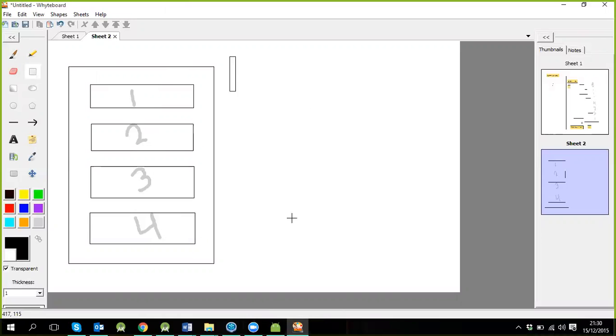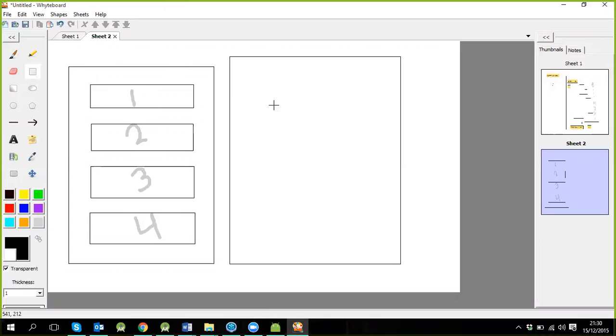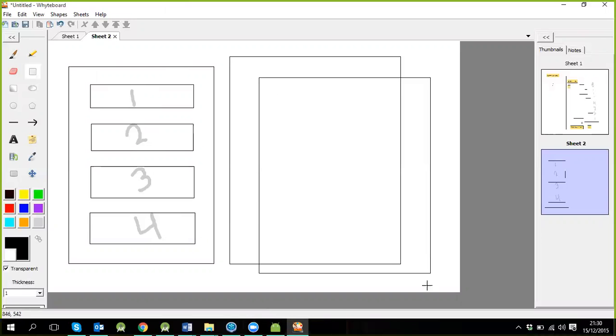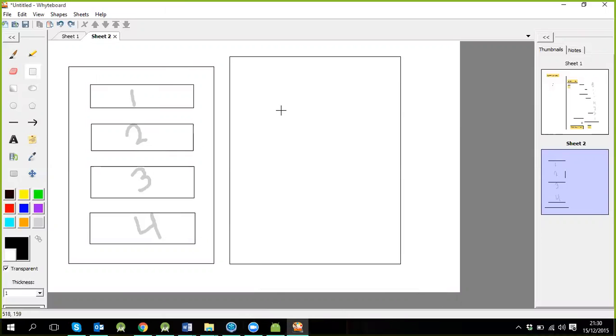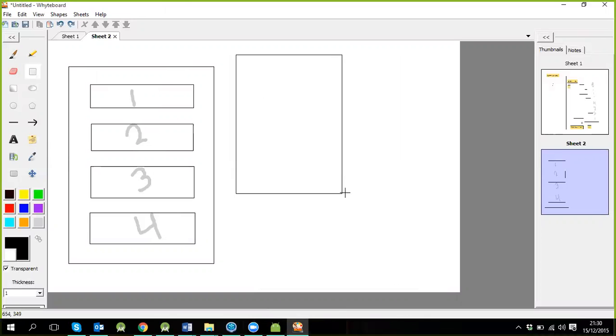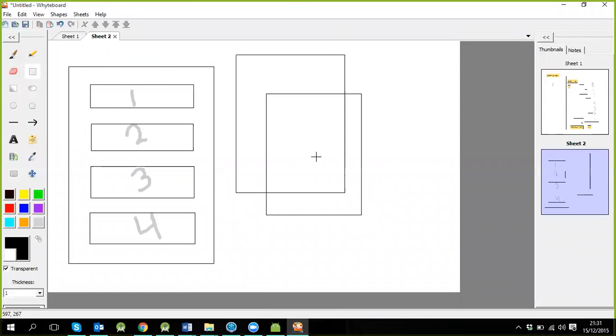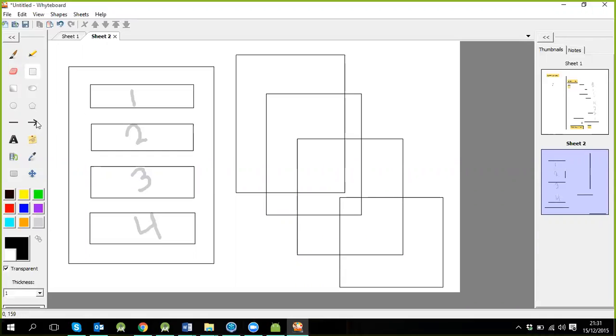On a tap of each button, I'm going to create an activity, right? On a tap of one, I'm going to open this activity. On a tap of two, I'm going to open this. Tap of three, I'm going to open this. On tap of four, I'm going to open this one.